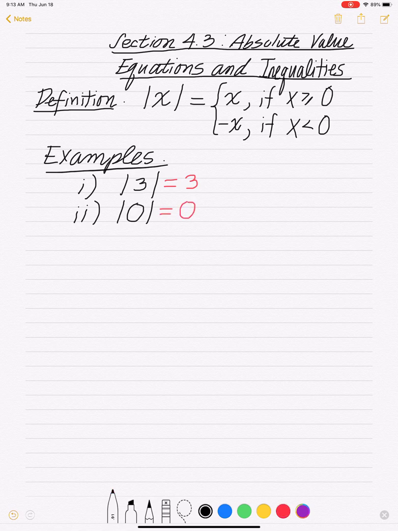Okay. Third problem here. What if I had the absolute value of minus 4? Well, in this case, minus 4 is a negative number. It's less than 0. So what you do, you copy down minus 4, and then you put a negative on that, or an opposite sign on that. So you get a double negative, which gives you a plus 4. So the absolute value of a negative is going to turn out to be positive. Well, that's the way it works.